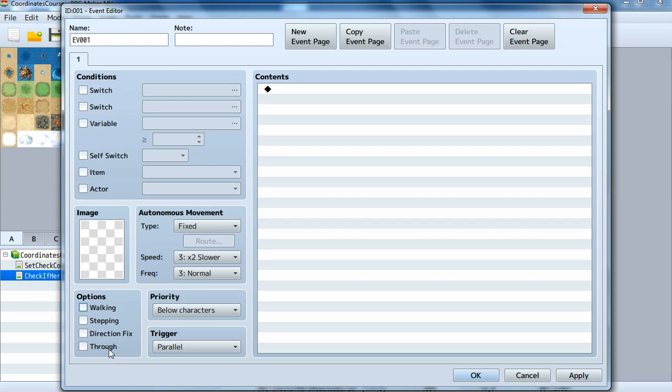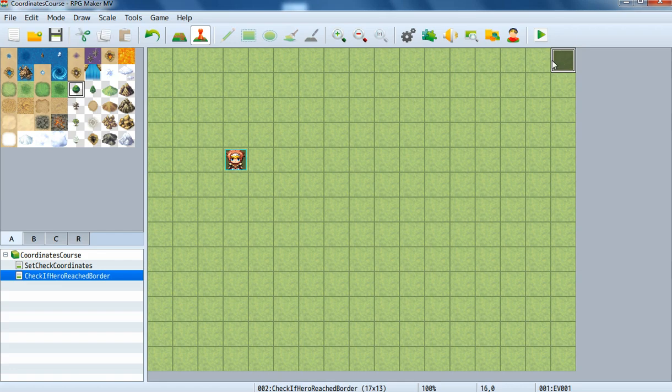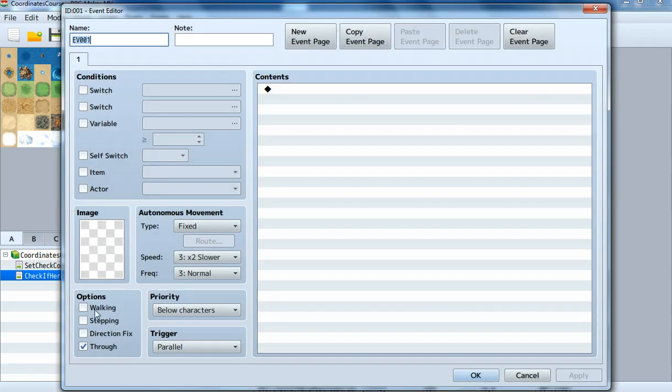Now we can stop walking, and it's important to set this to true, because this event will stay at this point, and if you run up to it and want to get teleported by running over it, you just simply can't. You just stay at this position. Yeah, and that's not good. So you have to set it to true.